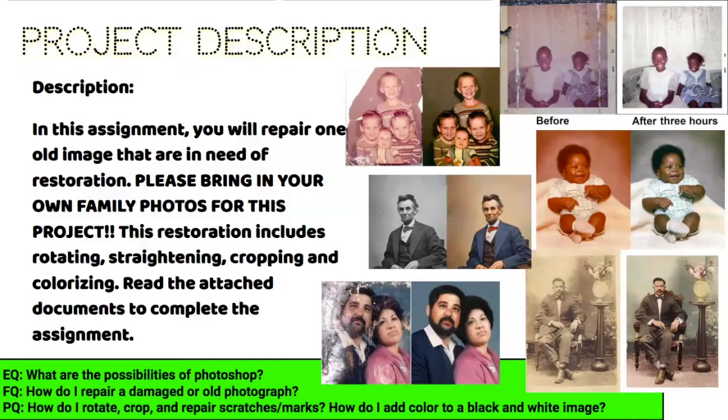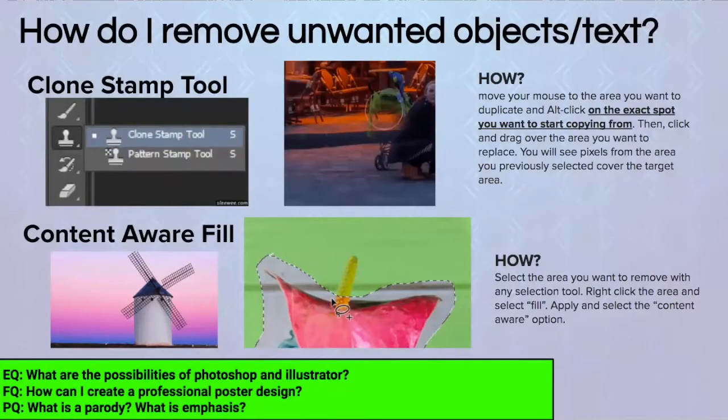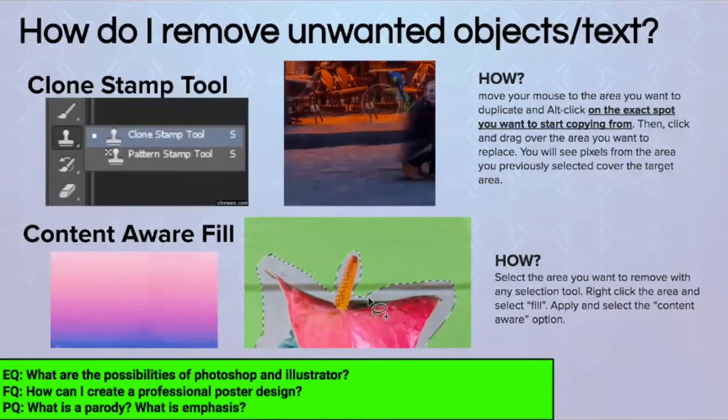So these are just some examples you guys can see of what this ends up looking like. And if you don't have the ability to get a photo of your own, you're just going to do the one that I provided to you. It's actually a good one to fix because it has a lot of problems with it, and it's easy if you see me do the example, and you can do it yourself.